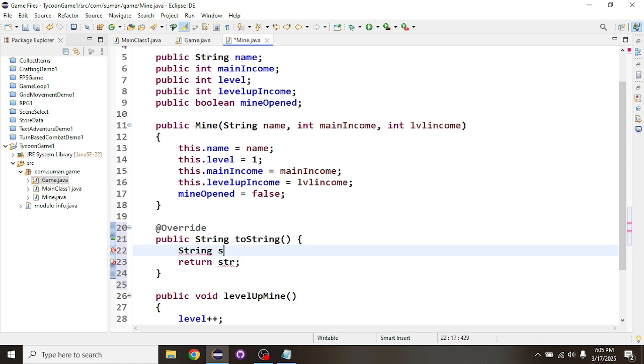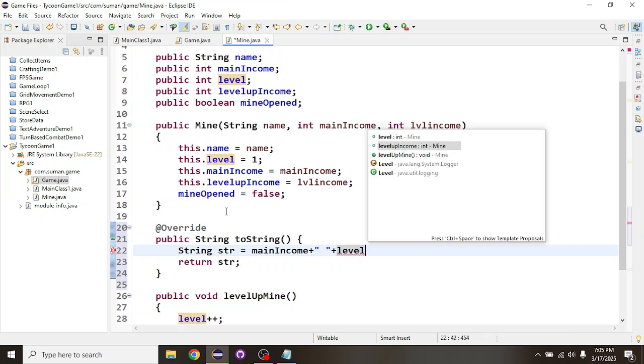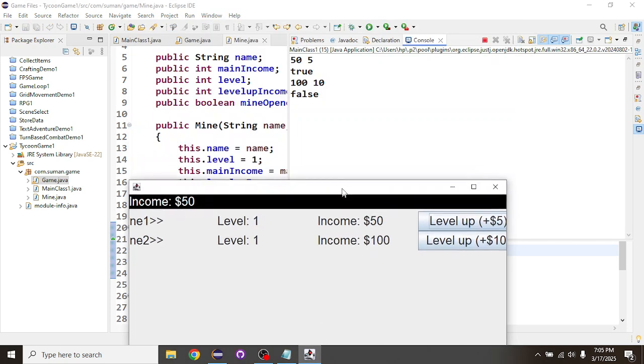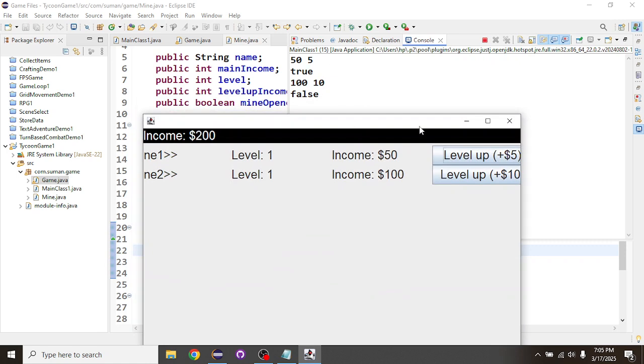Let's make a string here which will show our main income. Main income plus level up income, right? So if I execute this, is it showing our main income 55 and 1000?